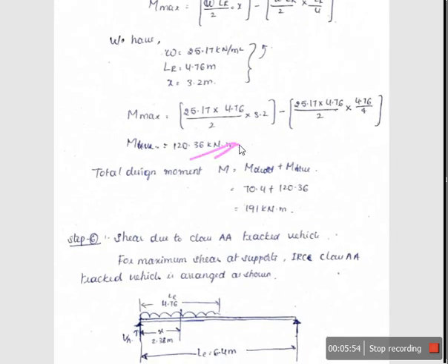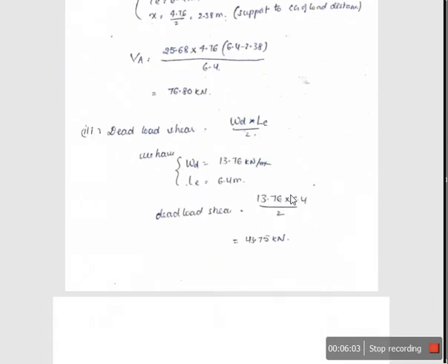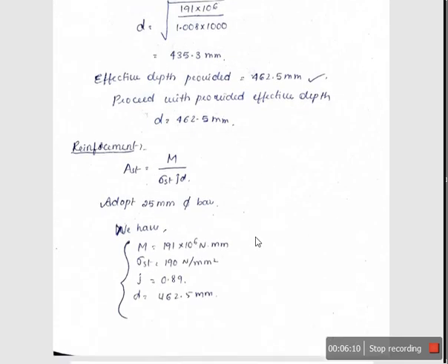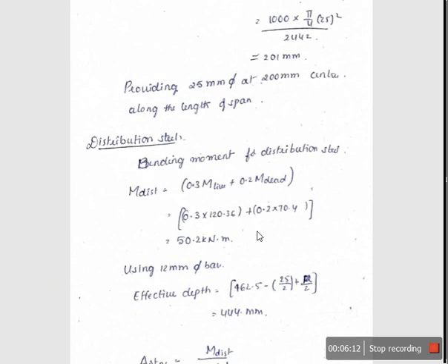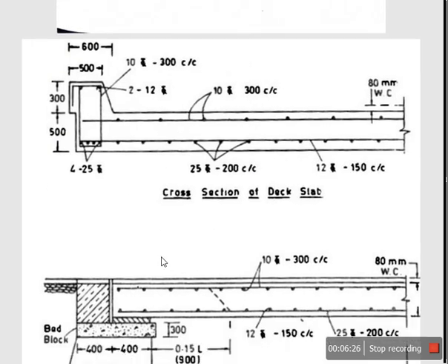From that you can get the live load bending moment, and we also have a dead load bending moment. We calculate both of them separately and then add them up. From this bending moment we calculate the amount of steel required from working stress principles. Whatever steel we get, we calculate a suitable spacing for it, following the design considerations, the minimum and maximum spacings, and we detail accordingly. The figure shows the detailing of this slab.